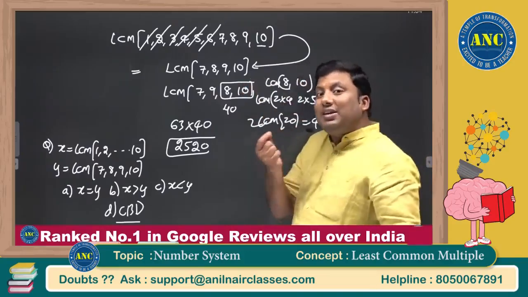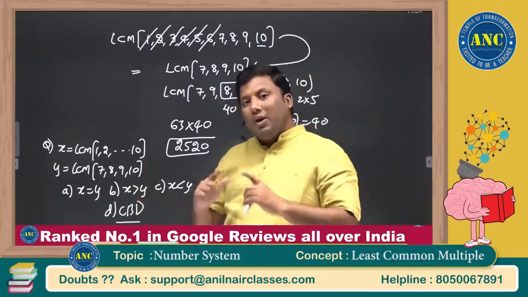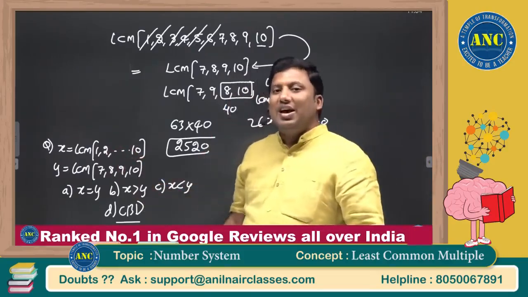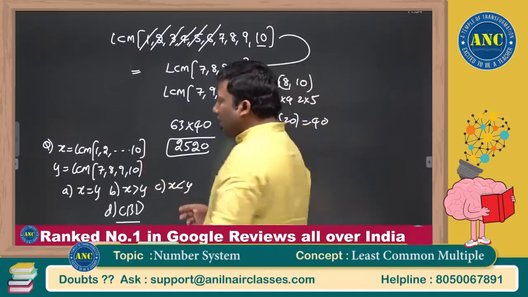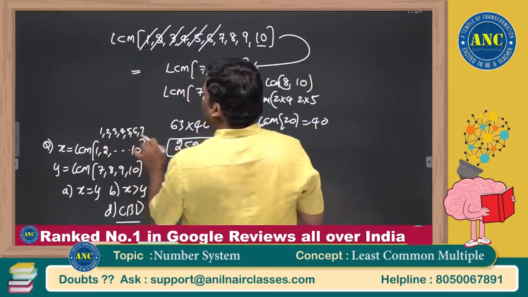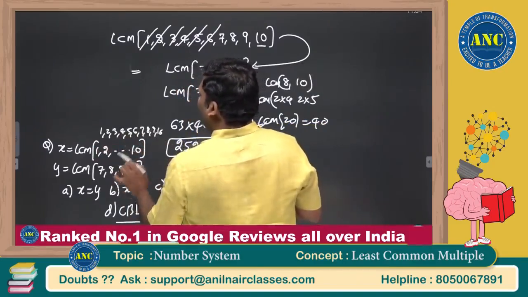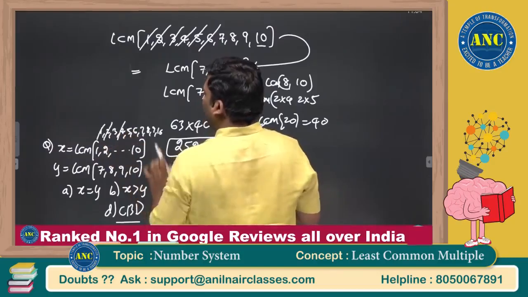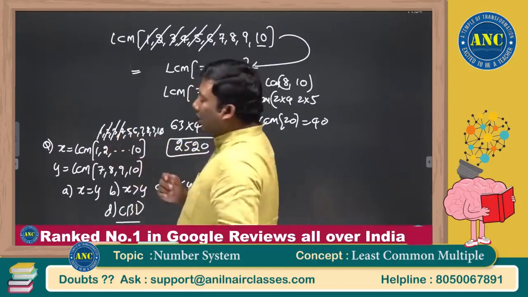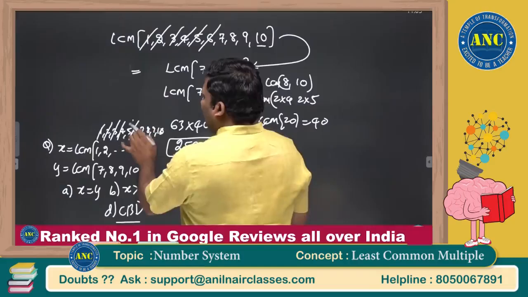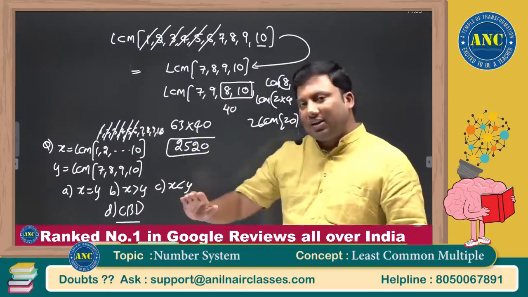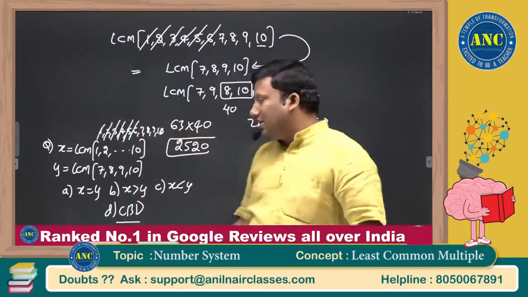Most of the students might tick mark that X is greater than Y because of not understanding the concept. Just because more digits are there does not mean more LCM. What are the extra digits which are present here? 1, 2, 3, 4, 5, 6. What are the factors of 8? 1, 2, 4. What are the factors of 9? 1, 3, 9. 2 and 3 eliminated. It is 6. What are the factors of 10? 1, 2, 5 and 10. 1, 2, 3, 4, 5, 6 automatically are factors of the numbers 7, 8, 9 and 10.